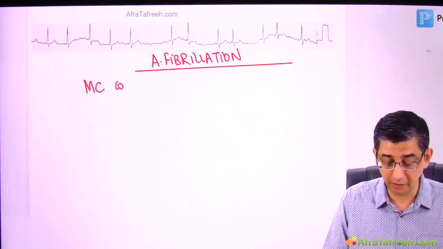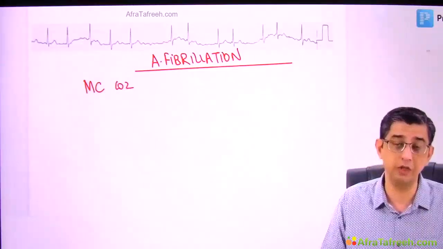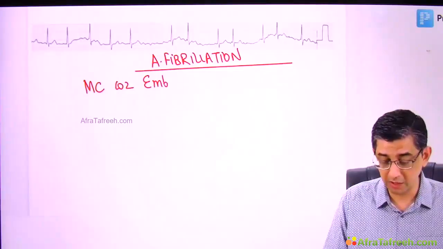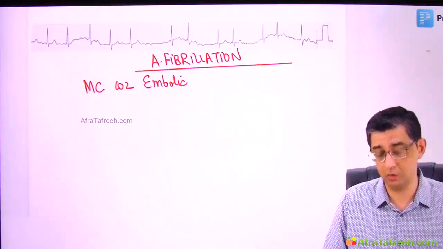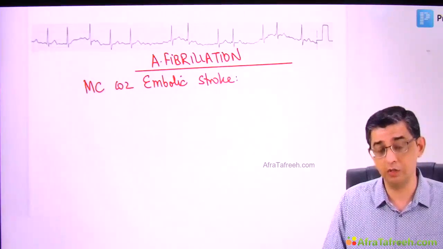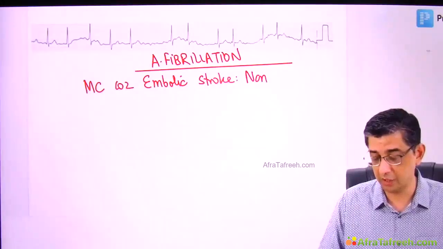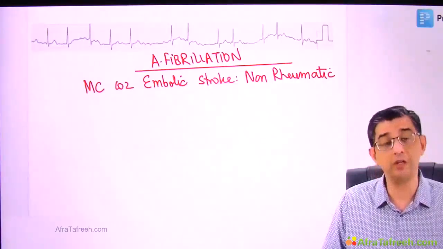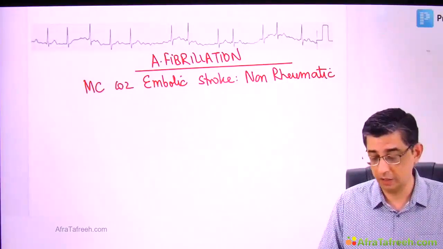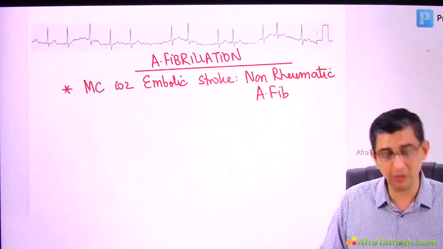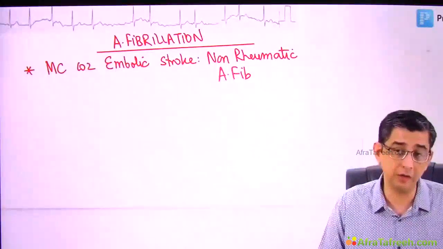Like for example, in atrial fibrillation, there could be clot formation in the left atrial appendage. So if he says, and I've discussed this in CNS topic also, what is the most common cause of embolic stroke? I repeat the fact once again. Overall, the number one cause of embolic stroke is the topic that we are studying, atrial fibrillation. But to make it sound sophisticated in the MCQ, he's going to write the word non-rheumatic atrial fibrillation. I want you to remember this question because embolic stroke, ischemic stroke, is the commonest variety of stroke.